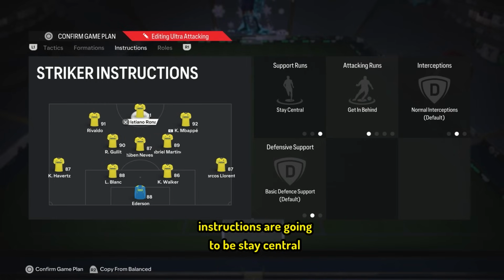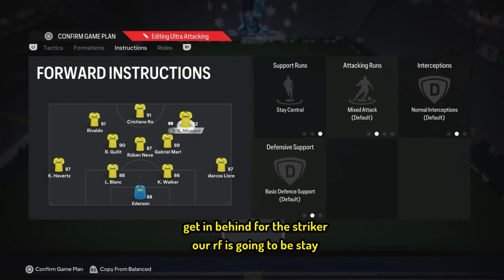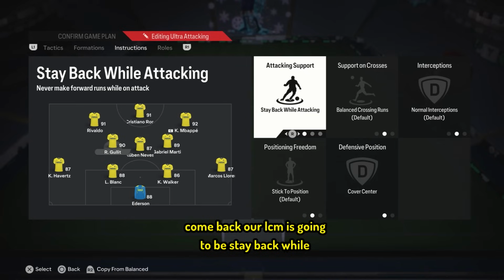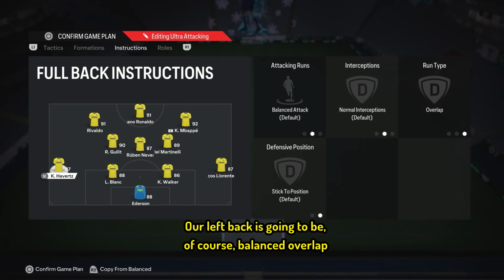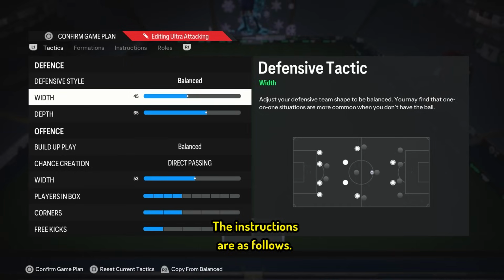The instructions are going to be stay central, get in behind for the striker. Our RF is going to be stay central, right? Our LF is going to be stay central, come back. Our LCM is going to be stay back while attacking, cover center. Our CM is going to be stay back while attacking, cover center. Our left back is going to be, of course, balanced overlap, and our right back is going to be stay back overlap.